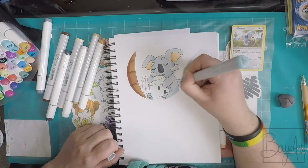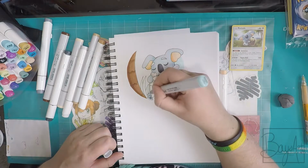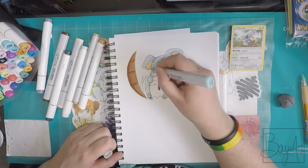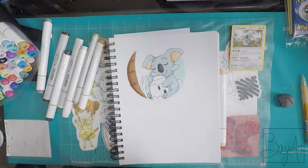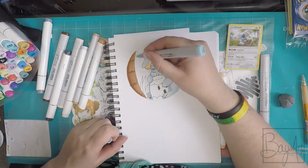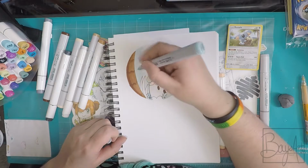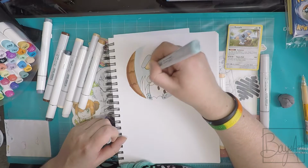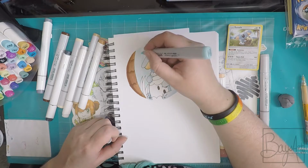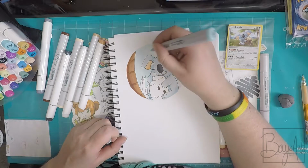I know some people don't like it when they do simple Pokemon or Pokemon based on everyday objects, like the Rotom that looks like a washer, like people don't like that. But I think there's nothing wrong with a simple design as long as it's effective, you know, gets the point across. I think people are a little too hard on Pokemon designs. It would be hard to be creative after, what, 700 Pokemon?